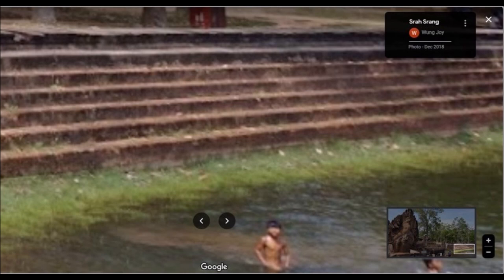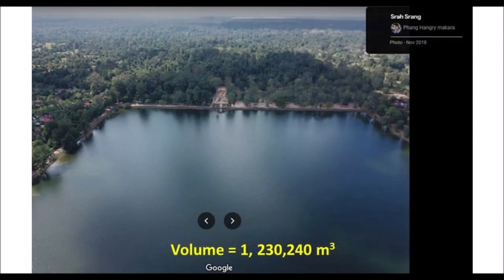Over the centuries there is a large deposit of sediment at the bottom of this structure, which I prefer to call Baray because it is a water containment that no one knows what it is for. This photo is just to show you that the depth I'm assuming is approximately 4 meters deep, just like Angkor Wat and West Baray. Although this is a small baray by comparison to the other three big ones, removing the volume of about 1.23 million cubic meters is not a small project today, let alone one thousand years ago.